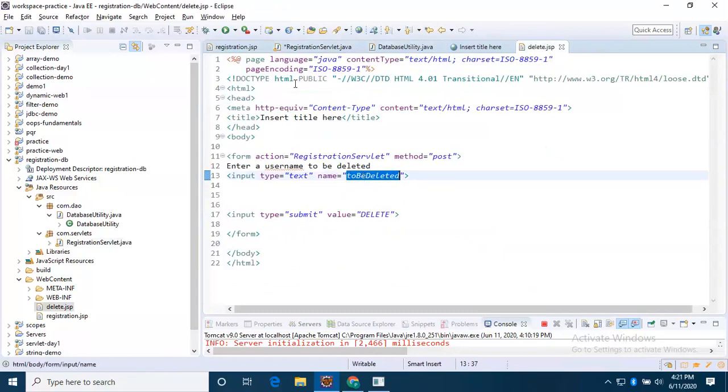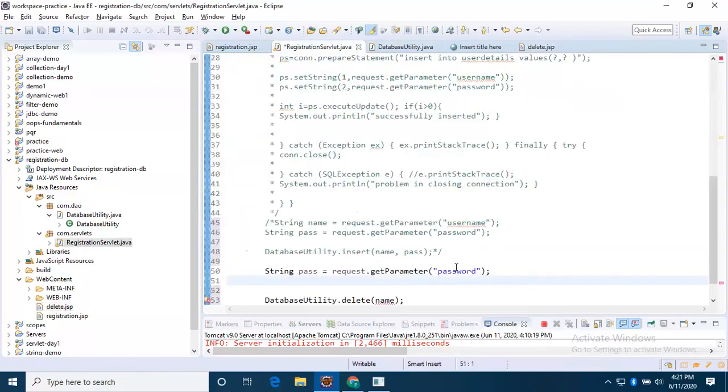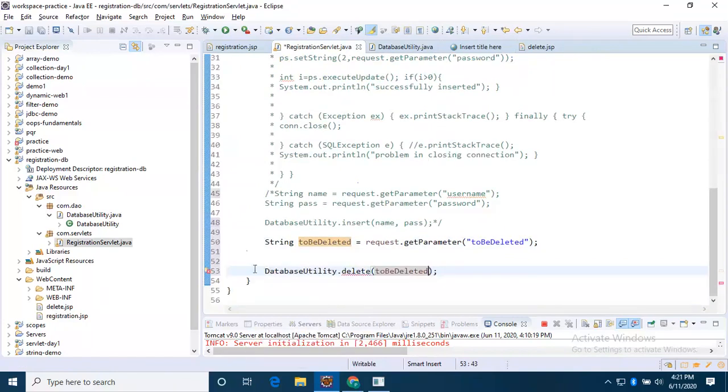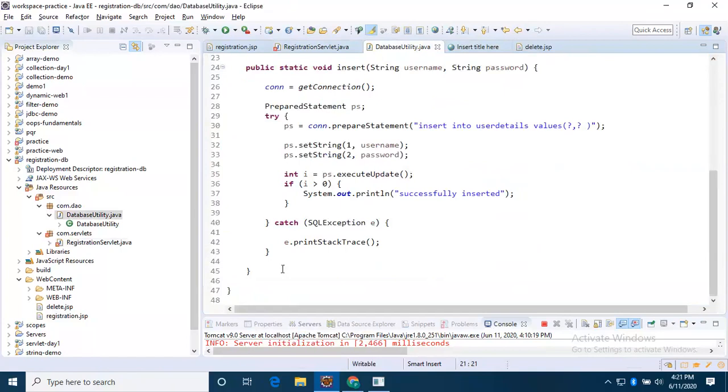So control C, and here you provide control V, and here itself you can write this variable again, to be deleted. And what do you need to pass here? The same thing. Now it will go to this page. Go to database utility and create a delete method.